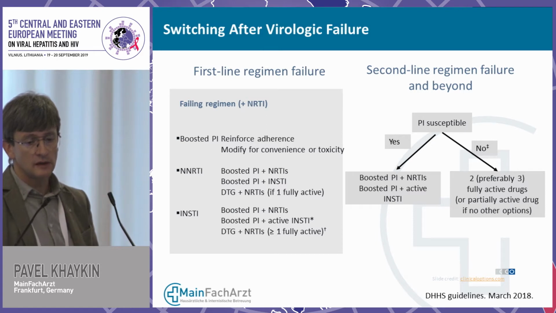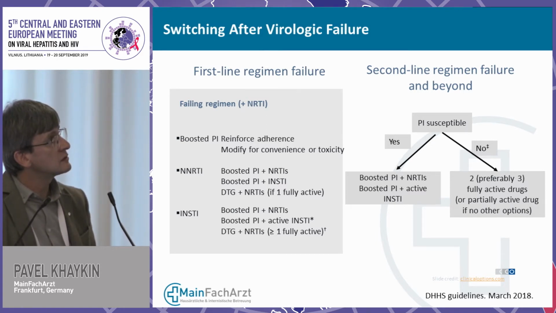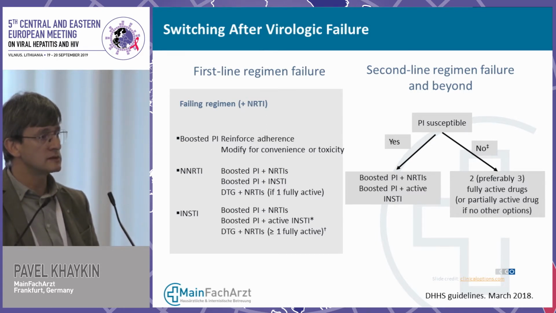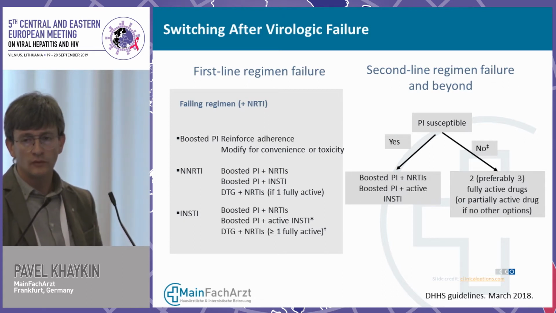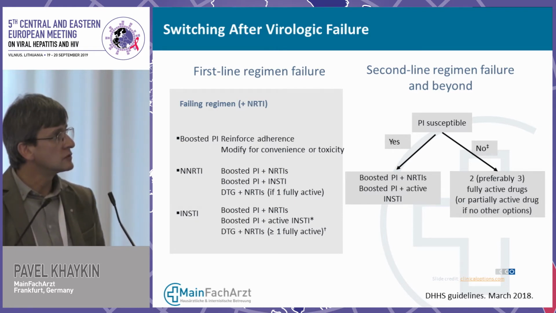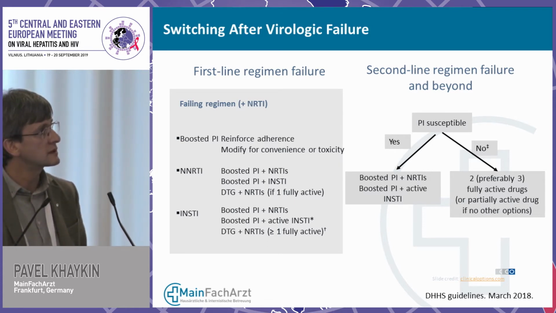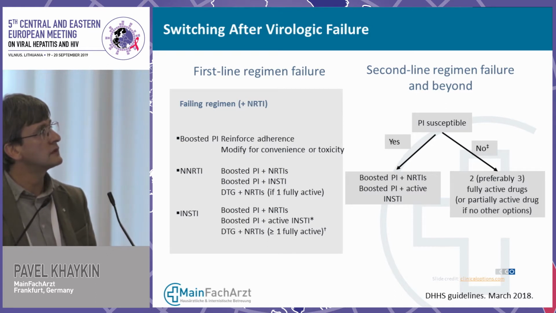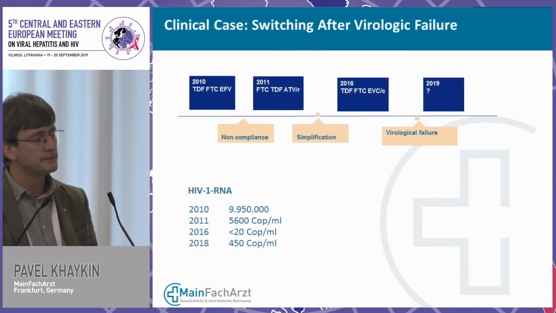For second-line treatment, we first look at whether protease inhibitors are still working, and if they still work, we change to treatment with PIs plus NRTIs. Otherwise, we look for any active drugs we could still use in this situation, but sometimes there are only salvage options, with not really active drugs in the treatment at all.